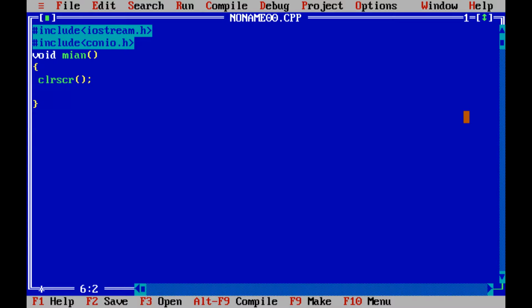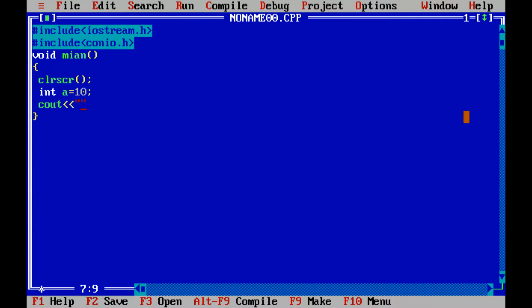So you type the data type you want the variable to be. I will be going to use integer, so I will use the keyword int for integer, and I'll name the variable a, and then a semicolon that ends the statement. That's how you declare a variable. If you want to initialize the variable to a certain value, then you have to put it equal to some value. I will use 10, and let us see how to print the value of the variable.